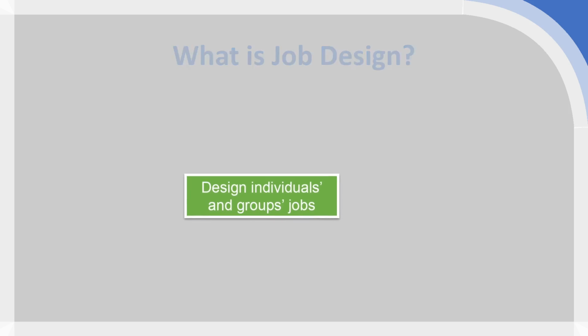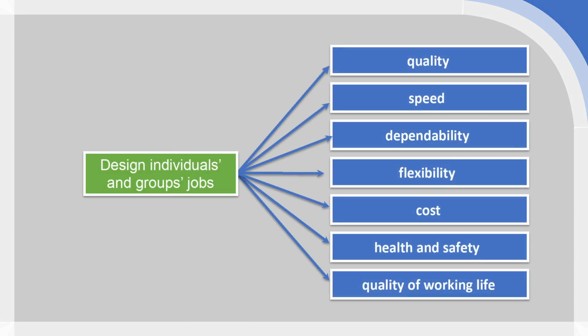The first thing to really note is job design really does feed into several other categories. So the most important of which really from an ops perspective is how that contributes towards the overall operations performance objectives. So we have our traditional 5 performance objectives: quality, speed, dependability, flexibility and cost. And our job design, both at an individual level and a group level, should be directly contributing or at least not contradicting or preventing the achievement of our specific performance objectives.